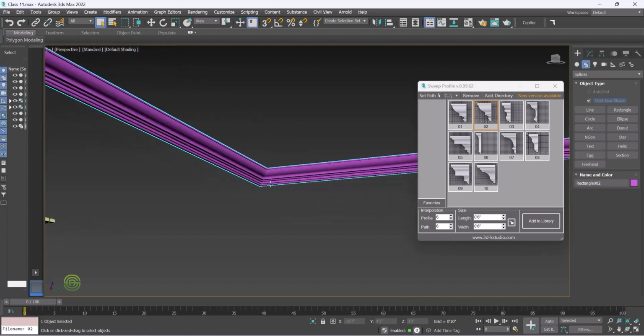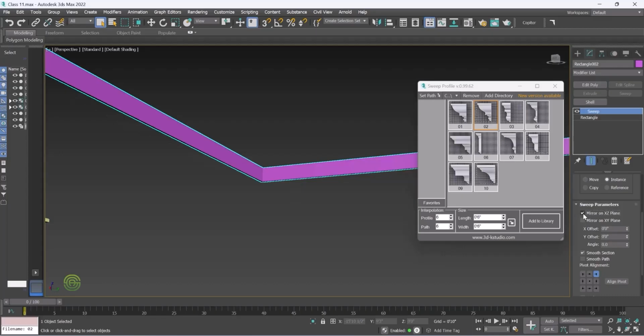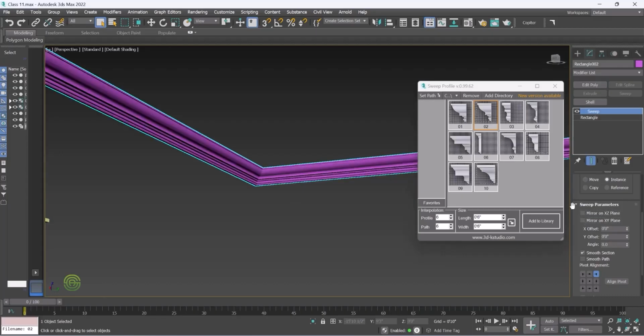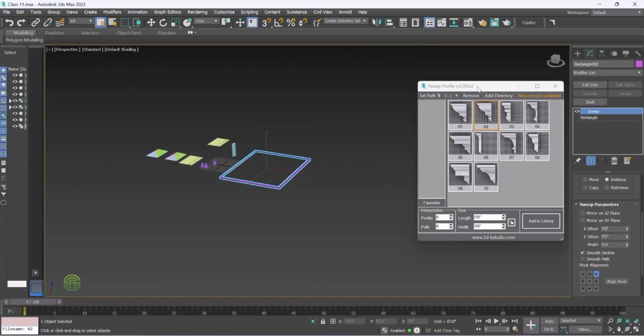And another thing is go to modify. You can also edit it here. It is already in use custom section. So in sweep parameters, you can also edit it here. Like just click on mirror, it will change. Click on this, like this, it will change. So like this also we can use it from this sweep profile plugin.